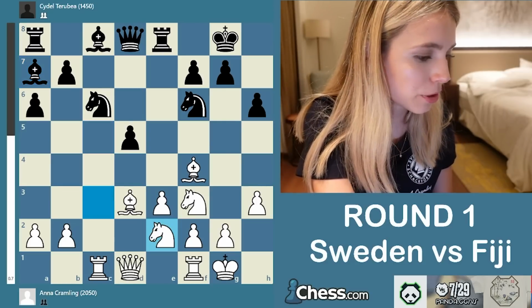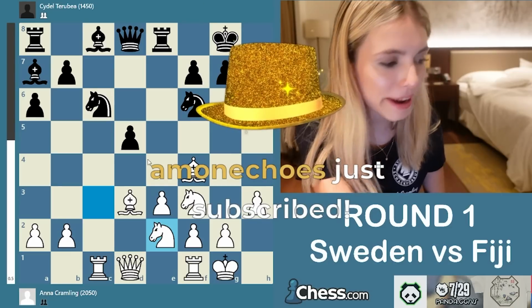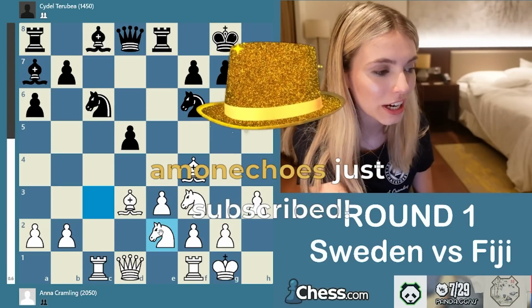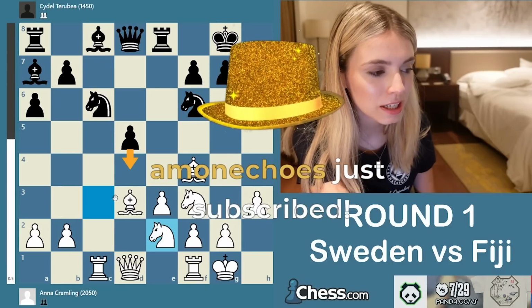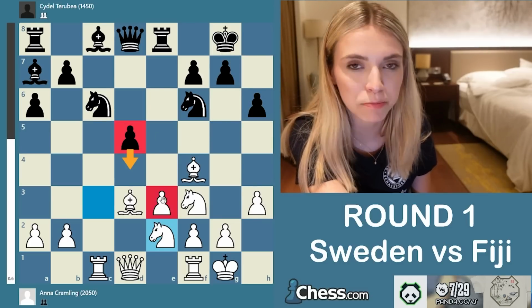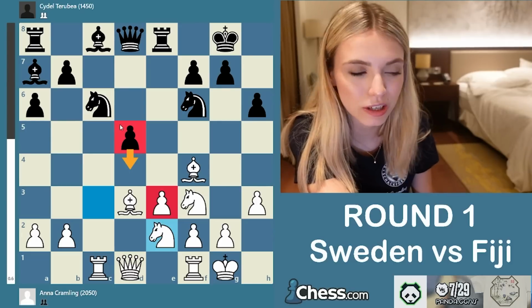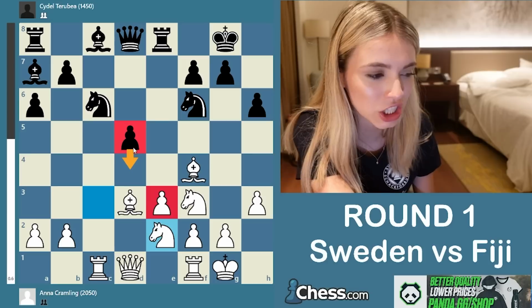I think this is a good move because typically what you want to do when you're playing against an isolated pawn is block the square in front of it, because for her to equalize, she needs to exchange her isolated pawn for my protected pawn. That's what she needs to do right now. This isolated pawn is useless right now. It's not a good pawn. She wants to exchange it.